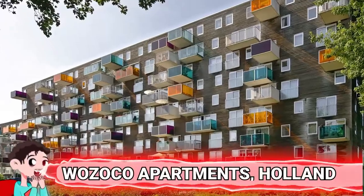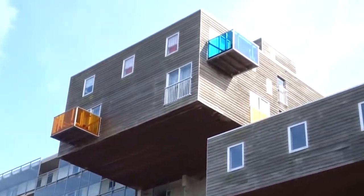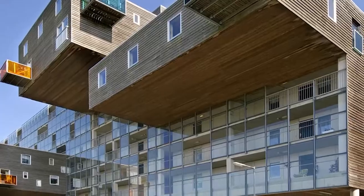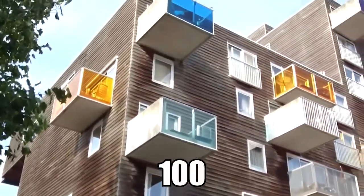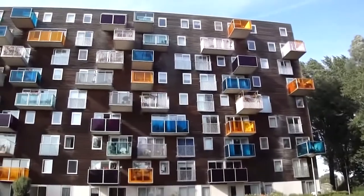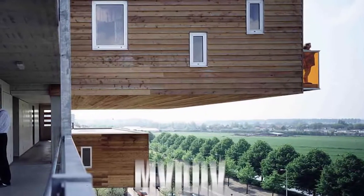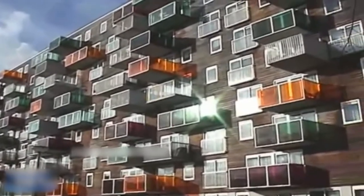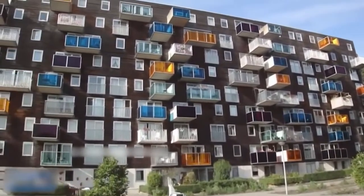Number 11: Wazoko Apartments, Holland. It was just a joke, a comment made out of desperation, but as it turns out, it was entirely achievable. The Wazoko Apartments in Holland feature real-life apartments slapped on the side of a large building — you have to see it to believe it. A giant housing corporation needed 100 units to house elderly residents in a gallery-type circulation. The site they had chosen didn't end up being suitable, but the project management company MVRDV met with the housing corporation and, half-joking, said they could glue units to the outside of the central unit. The client was intrigued, gave it the green light, and the rest is history.